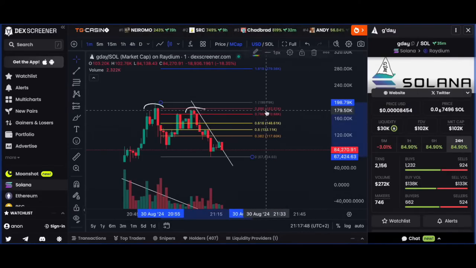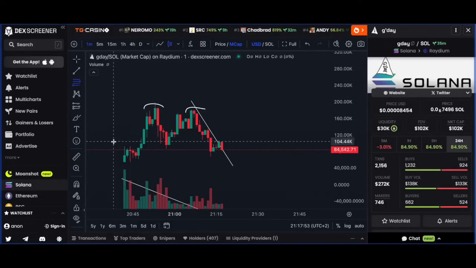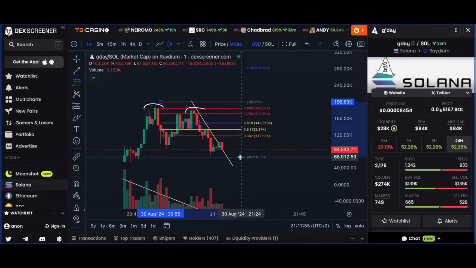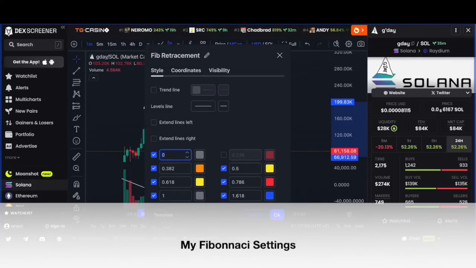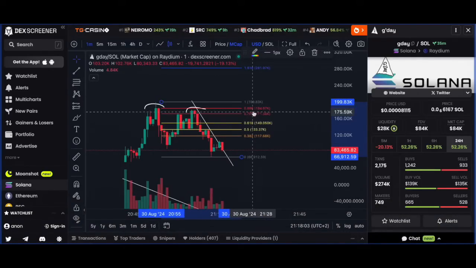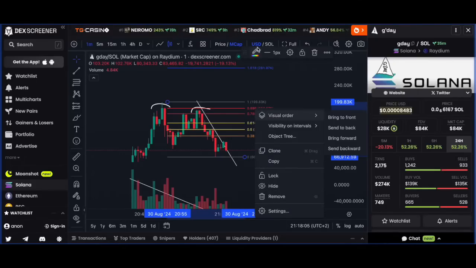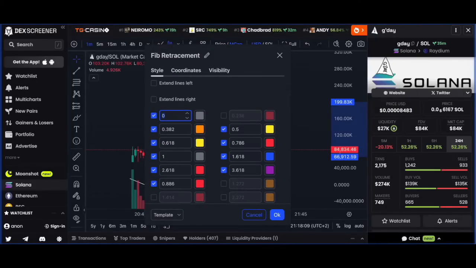Here, I'll show you my fib settings, guys. How about everyone can follow my fib settings? Because that way it's nice and clean too. All right, so this is what I like to do for fib settings. You pull it up over on the side. You can click on it. I'll just show you again: right click and either settings, or up here you can click settings like that. Come to style, and you can screenshot this, guys, so you can have this as well.